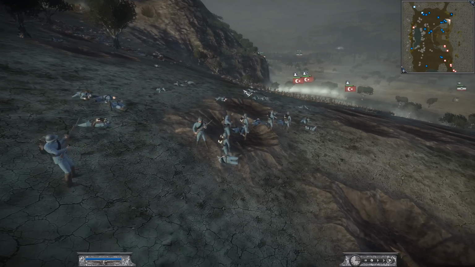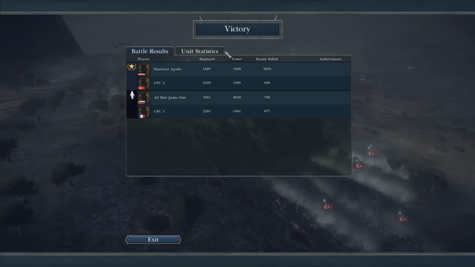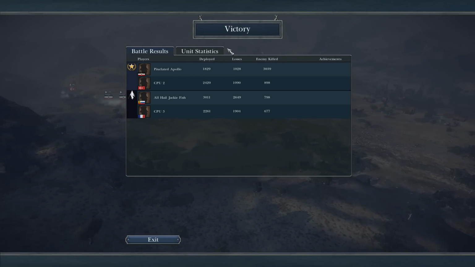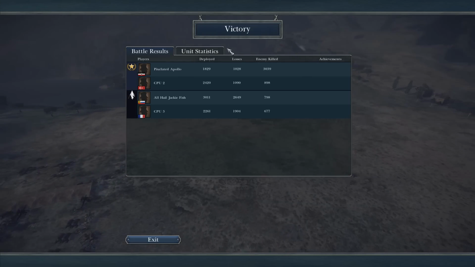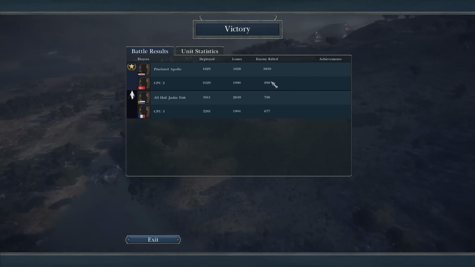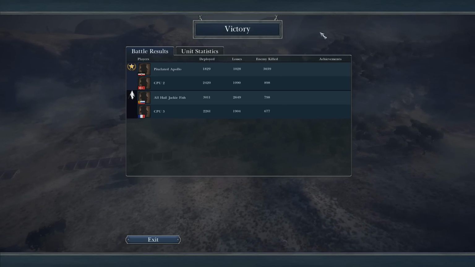We do have a last stand here. They got a bunch of chevrons. They did pretty well, but yeah, there's no way they can take on that force. And that's it, guys. So I got a ton of kills there, mostly because of the French just mindlessly charging in. My ally, surprisingly enough, did pretty well, considering that he was sitting back in the corner for almost the entire battle until the very end.